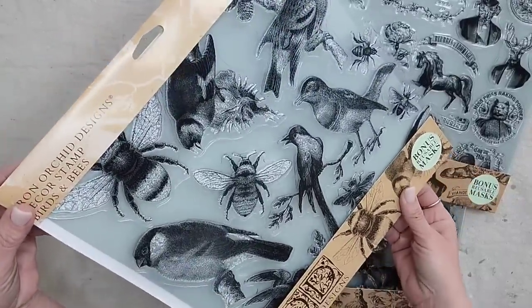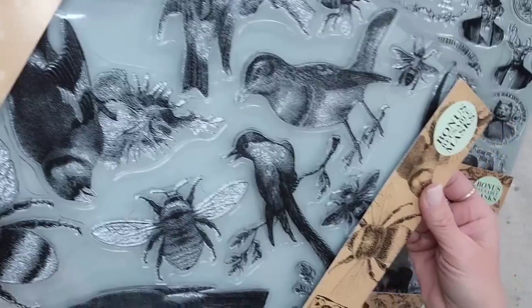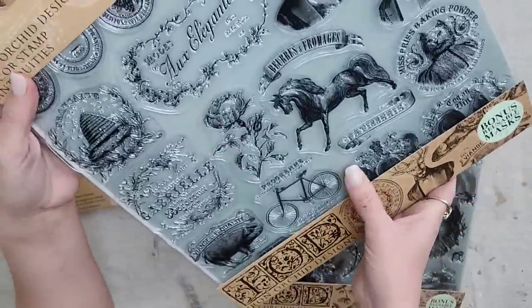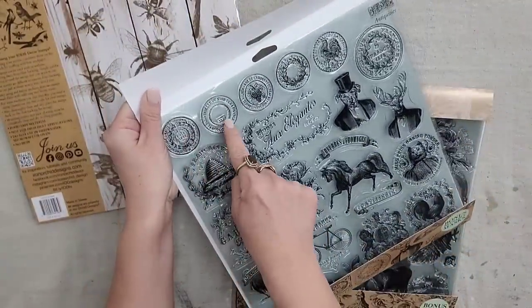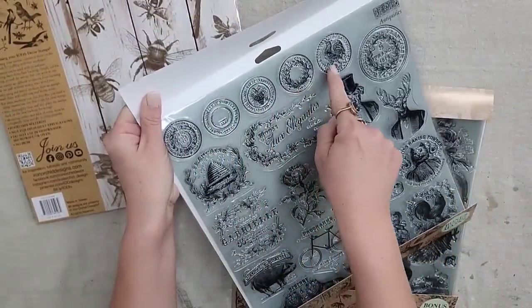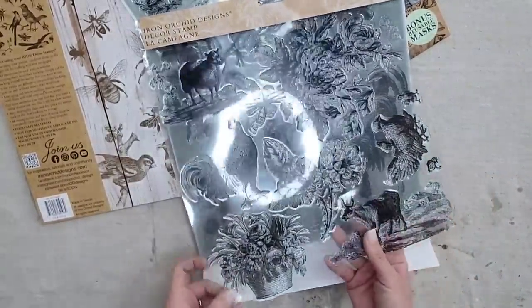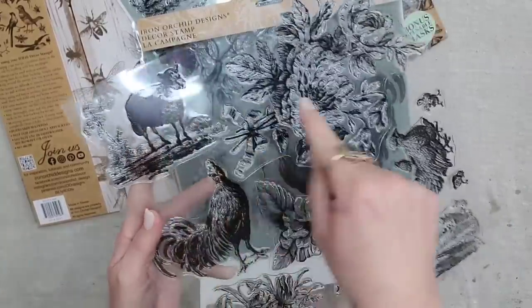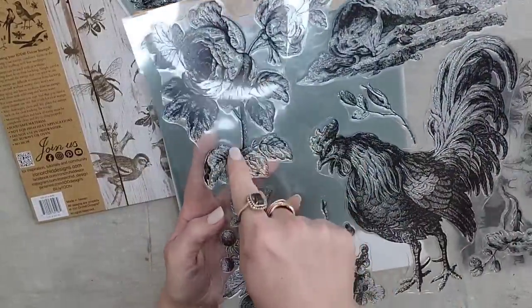In this release, they have three amazing stamps. The first one is Birds and Bees — I just feel like you cannot go wrong with a bird stamp. The second one is Antiquities, with crockery-type label stamps with a little cork, and some knob-topper style pieces up top. Then Lock Campaign is very French country — lots of florals, roosters, a cute little sheep, baby chickens, lots of options. This one comes with two sheets of stamps.